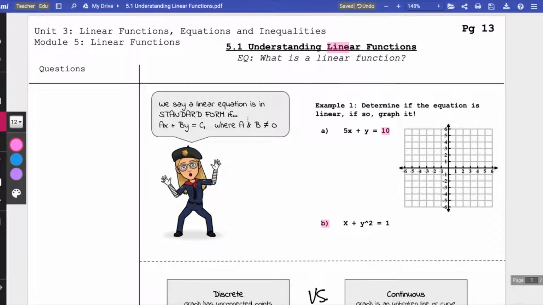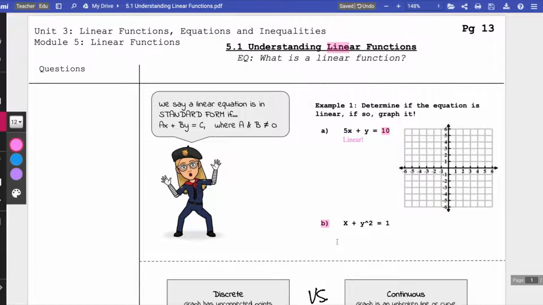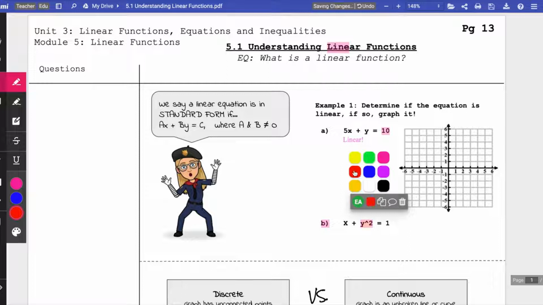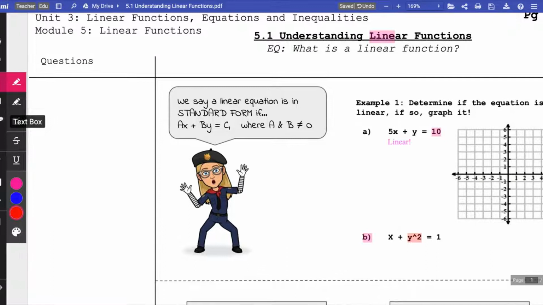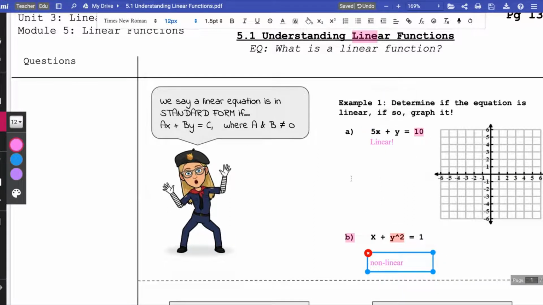And we're just going to type that. Linear. Okay, I'm looking at b. B is not linear. The reason why is because this guy right here, it's not allowed to have an exponent. So whenever you have exponents, it is automatically going to be nonlinear. Right, because that's bad. So then what we say is if it doesn't form a line, you just say nonlinear. So this one, because it's nonlinear, we don't have to graph it. We're done. But this one is linear, and so we're going to graph it.